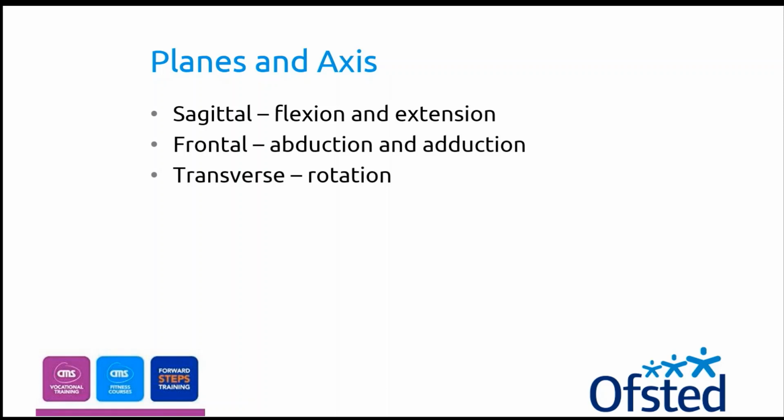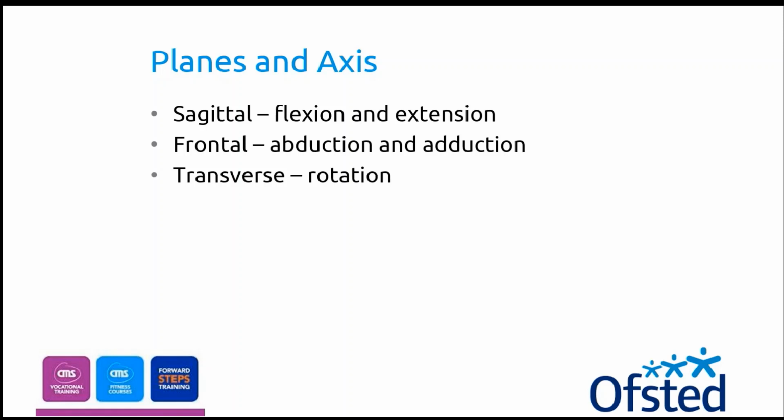If you were to use that pane and cut your body into left and right, so straight down the middle, that would be your sagittal plane. If you cut your body into front and back, so you're separating the back and the front of your body, so you almost stood in a pane of glass, that would be your frontal plane. And then if you were to put a pane of glass through your trunk, so it's splitting your upper body from your lower body at your pelvis, that would be your transverse plane.